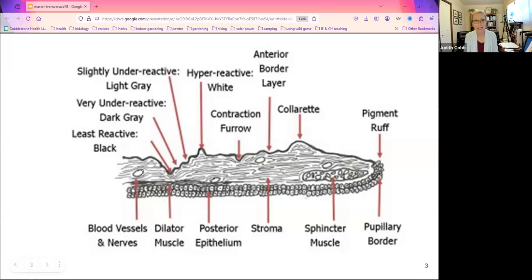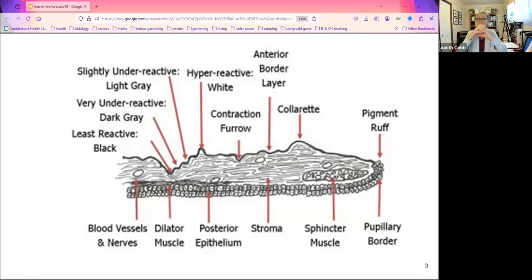So when we are looking at an iris, of course, it's a donut shape, right? It's round and it's got the pupil in the middle. But here, what we're looking at is fiber. And so we want to actually look at it end on. So if we've got our donut and we cut it, and then we rotate it down and we look at this cut edge, that's what we're looking at here. The pupil would be sitting right here. Then we've got the iris, then we've got the sclera. So here again, we're looking at that cut edge, just one end of that cut edge.